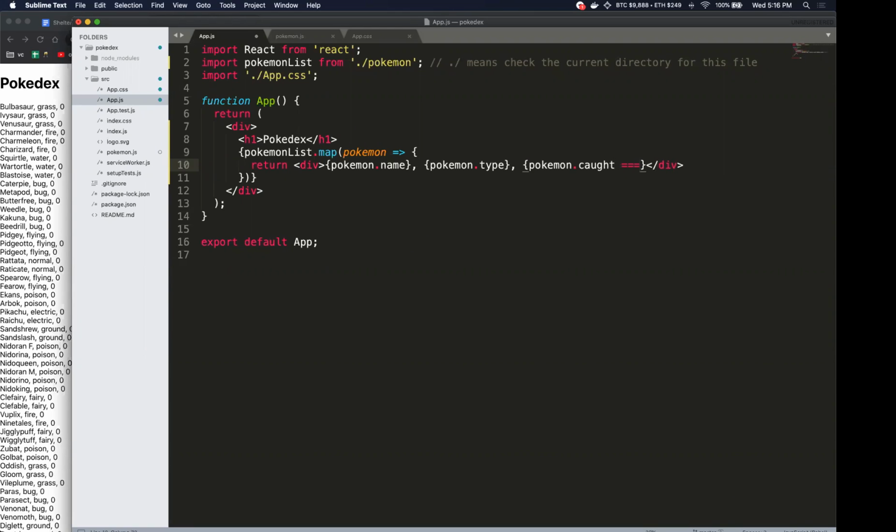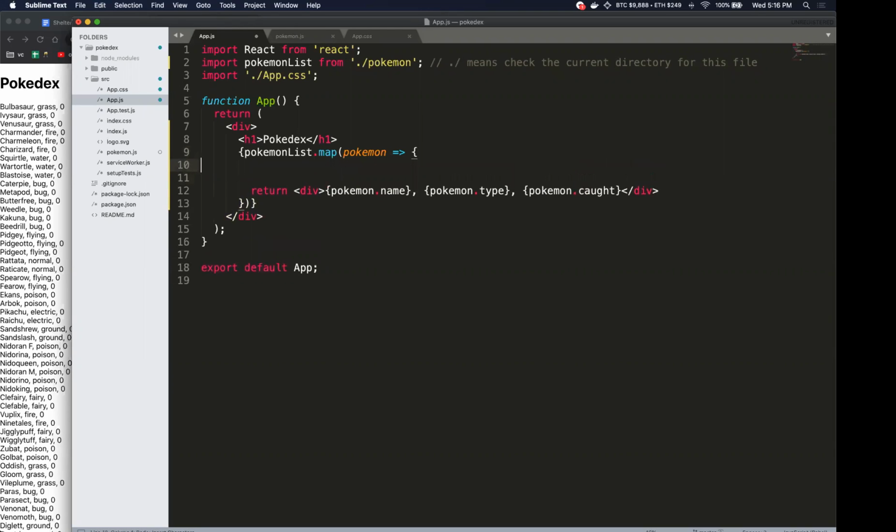So we probably want an if statement, right, to see whether it's caught, and then we can print it out. Caught text is what we'll call it. And so in this case, we want to change it depending on if it's caught. So we'll keep it as an empty string, or actually we'll say not caught.